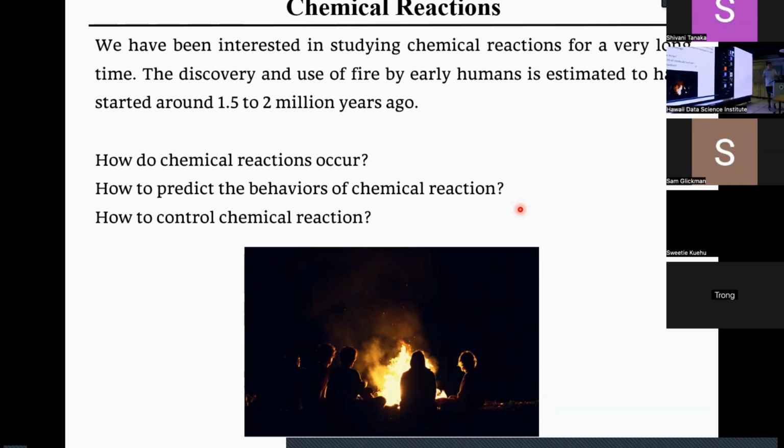If I have a fire, I want to control it, right? I want to move it from one place to another. I want to have a bigger fire when I'm cooking, when I'm boiling water. I want to have a smaller fire while I'm just maintaining it until my next meal prep, correct? So these are the fundamental questions that our predecessors had, and that's exactly the question that the chemists and chemical engineers are dealing with in a modern factory or lab. How to control them, how to make them more efficient, more useful.